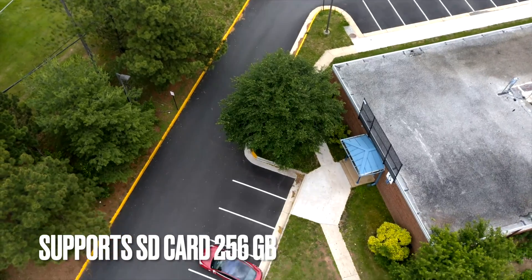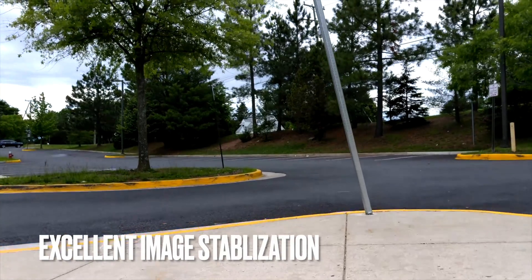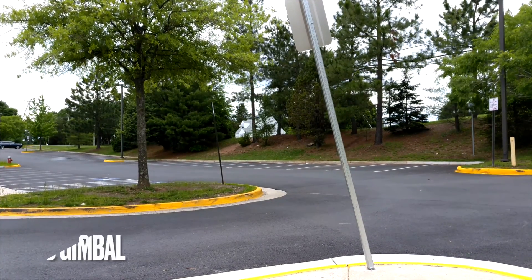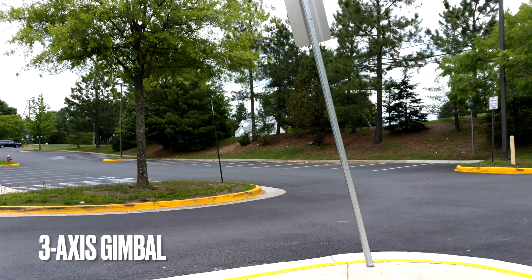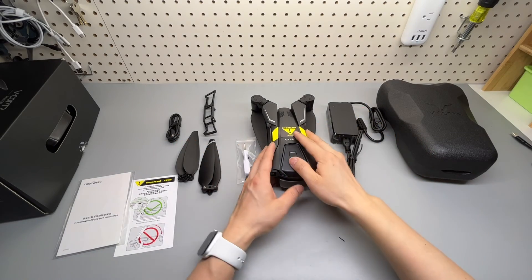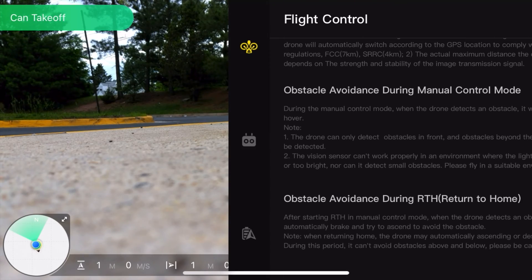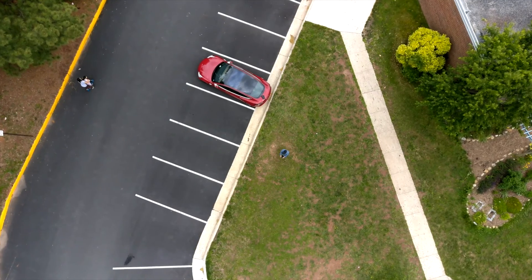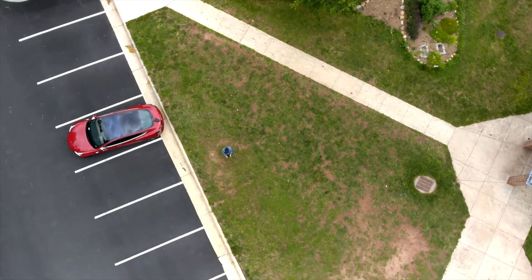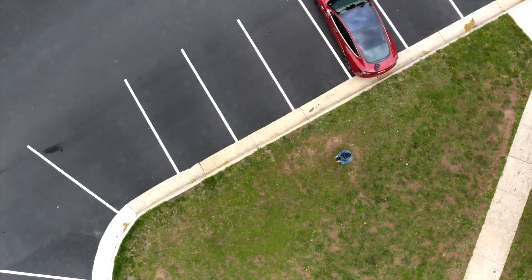The stabilization is excellent with strong wind resistance. If you don't look close enough you may think this is a still image, but it's actually the drone hovering. I'll show you more details later in this video. It's super easy to fly — I'm by no means a drone expert. I was able to figure out all of its functionalities and fly with ease in under 10 minutes. It was very stable and a lot of fun to use.